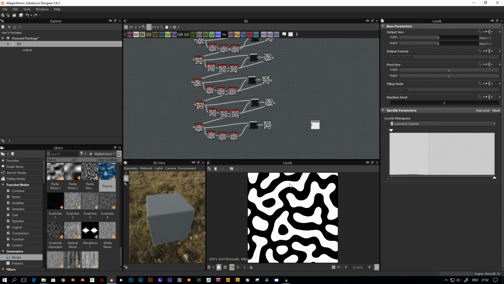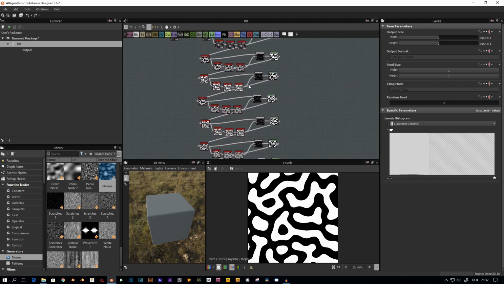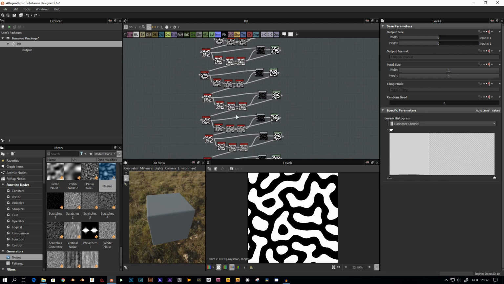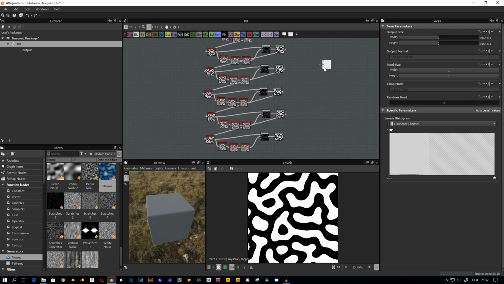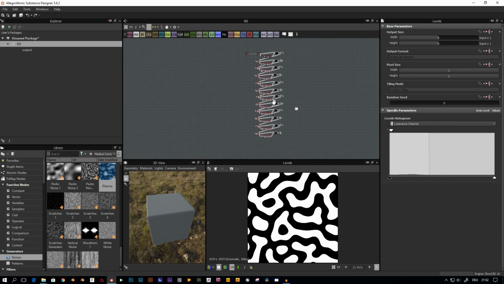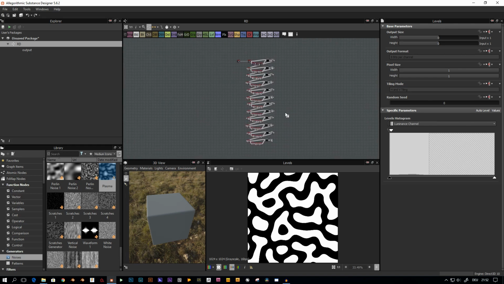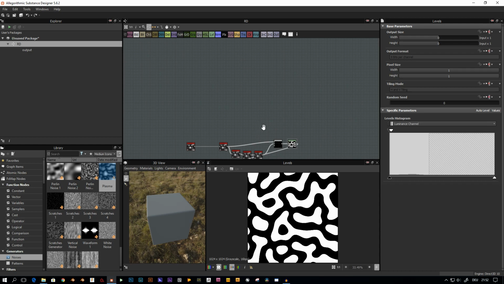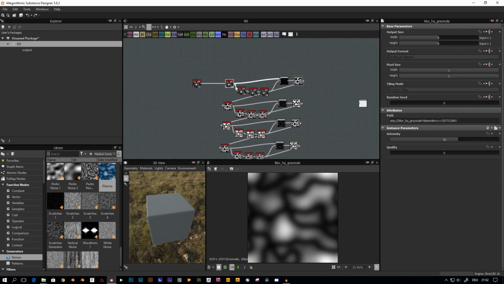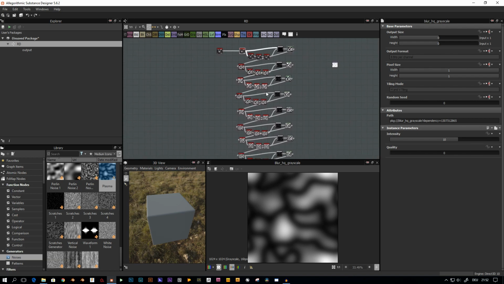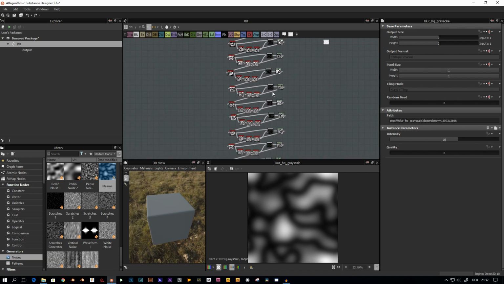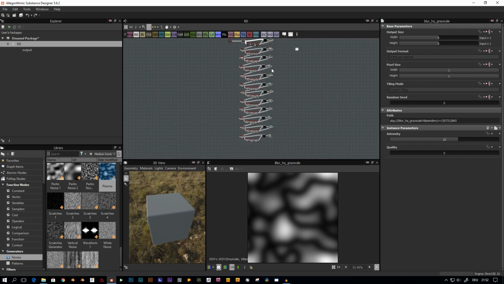So you'll start to get something like this once you have duplicated this one instance a bunch and connected it. But as you can see, this is a little bit bloated. It's not a very nice way of doing things, since if you would want to change the value of this blur node, since you can change it down to 5 and it will alter the result a little bit, and if you want to play with it, then this is not an optimal way of doing it, plus it just doesn't look as nice and cleaned up as it could be.